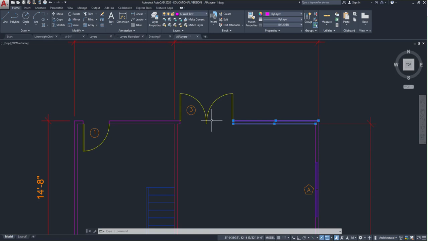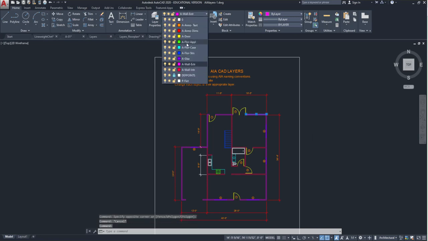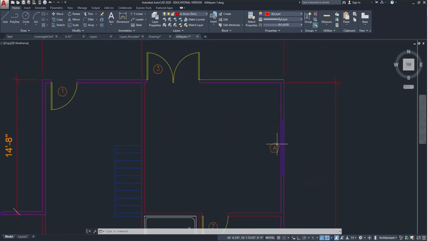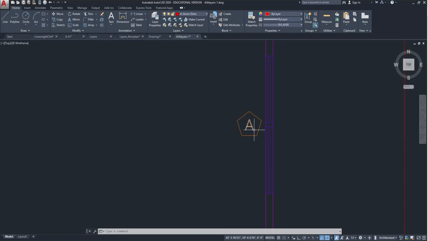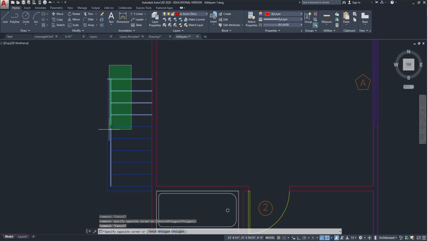So essentially, the first part of your assignment will be to take this drawing and assign all the correct layers to it, okay? And you do that by clicking on an object, dropping down, and assigning it to whatever it needs to be, okay? As far as definition goes, this is a door. I think you guys likely know this, but this is a door, right? These are walls. These right here, including this mark, this symbol, this is a window. These are the stairs, okay?